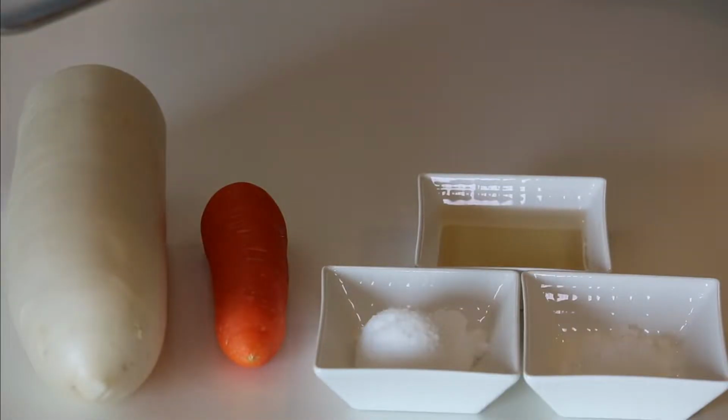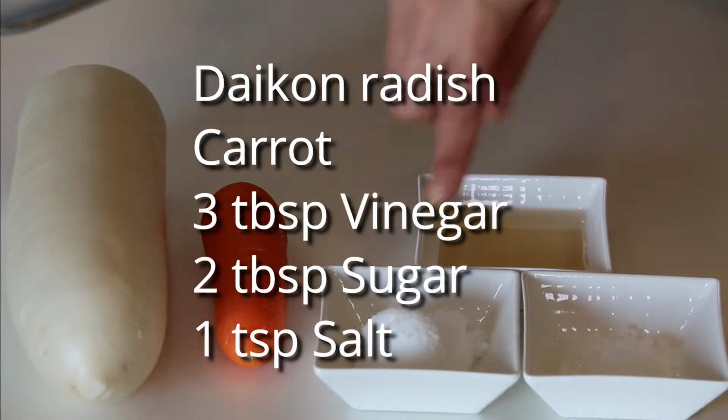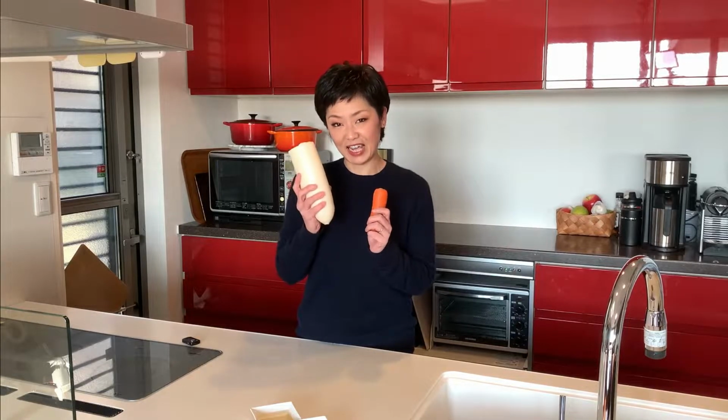Okay, let's get started. These are what you need: daikon radish, carrot, 3 tablespoons vinegar, 2 tablespoons sugar, and 1 teaspoon salt. The portion of these two, you can make it as you like, but I like to do it 1 to 5. Let's cut the vegetables.